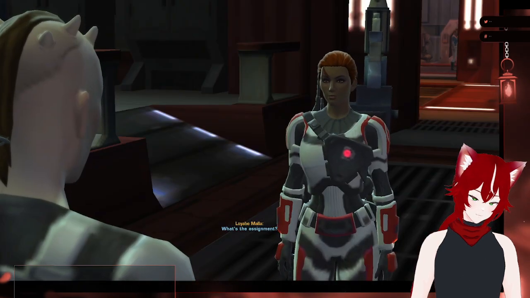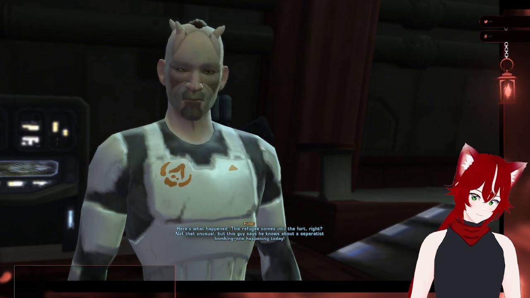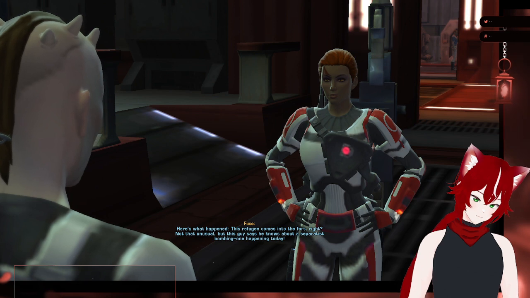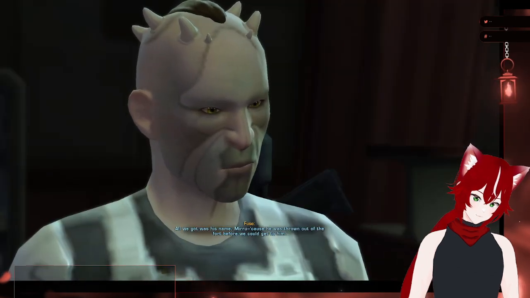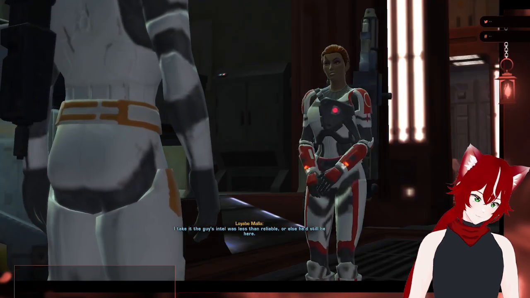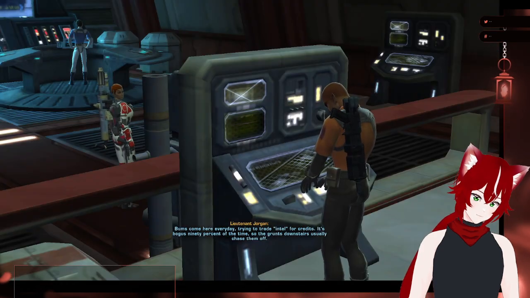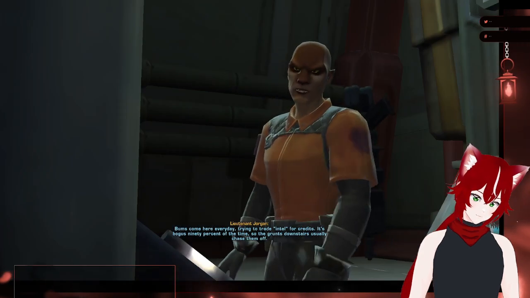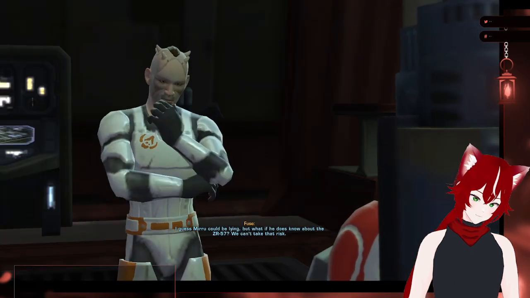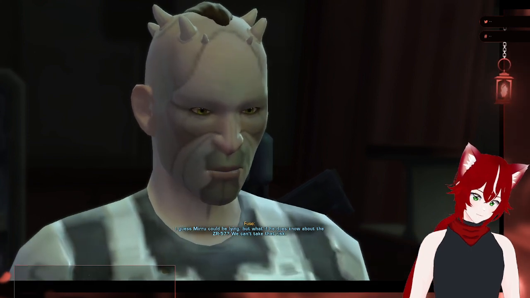What's the assignment? Here's what happened. This refugee comes into the fort, right? Not that unusual, but this guy says he knows about a separatist bombing. One happening today. All we got was his name, Miru, because he was thrown out of the fort before we could get to him. I take it the guy's intel was less than reliable, or else he'd still be here. Bums come here every day trying to trade intel for credits. It's bogus 90% of the time, so the grunts downstairs usually chase them off. I guess Miru could be lying, but what if he does know about the ZR-57? We can't take that risk.